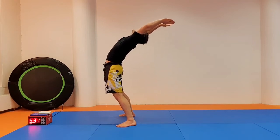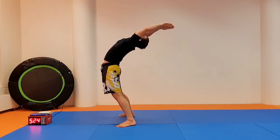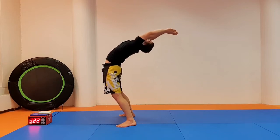Shouldn't give any pain in your lower back. If there is, raise your chest higher. Activate your abs. Breathe.